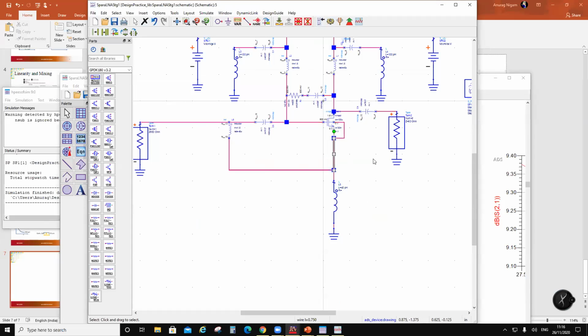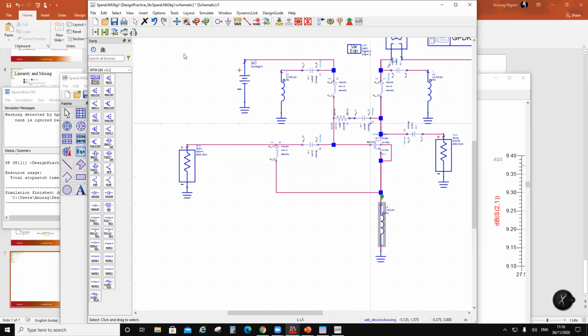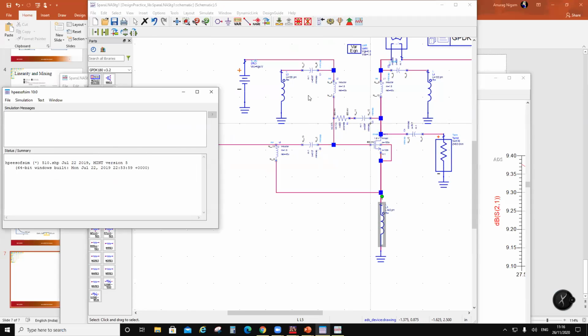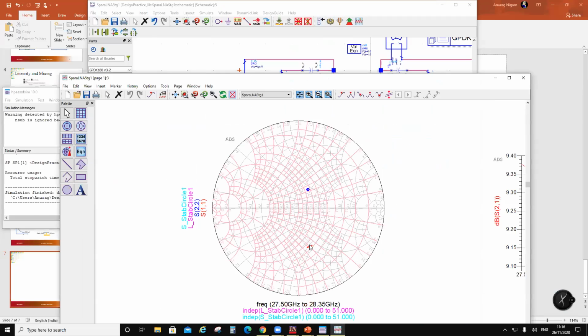So fine, that way it's okay. But you might need stabilization. So you might need another inductance over here, right? Otherwise you are matching to the transistor without the source degeneration, right? So that's fine. For this one, this is doing a good job, right? So that's okay. Now, if I simulate this, I am over here.